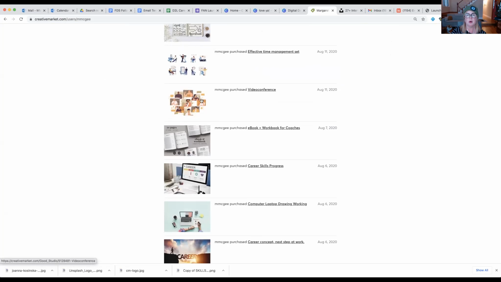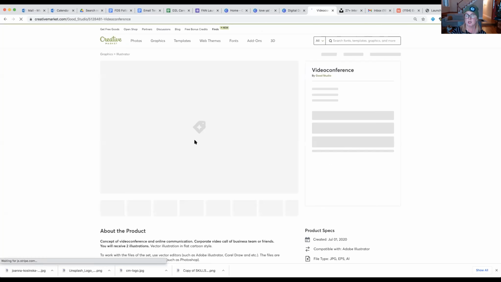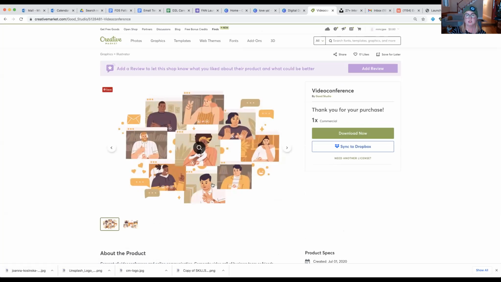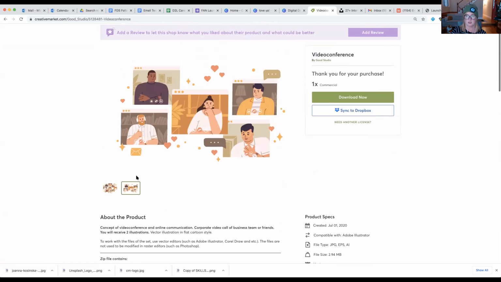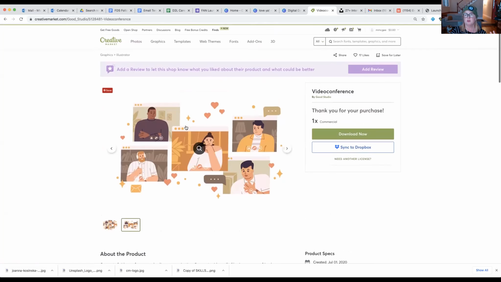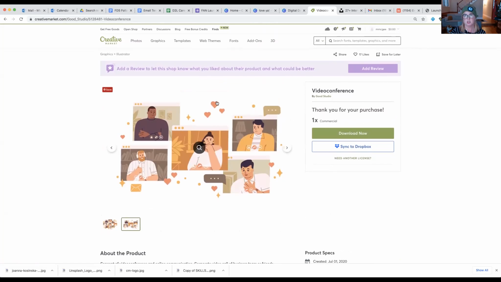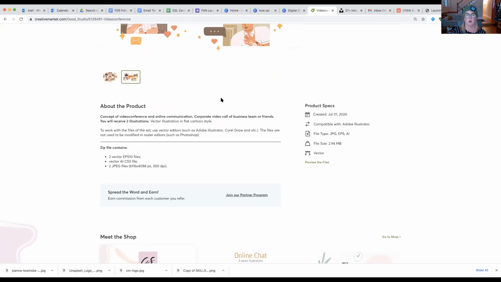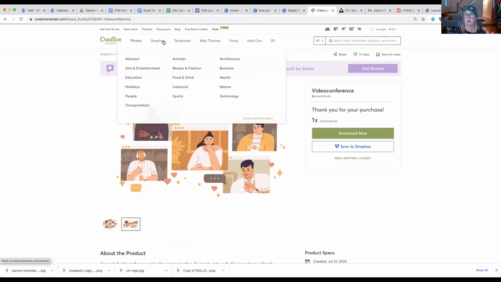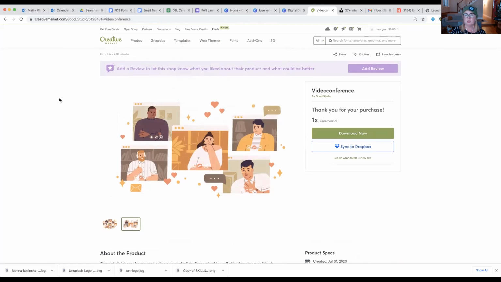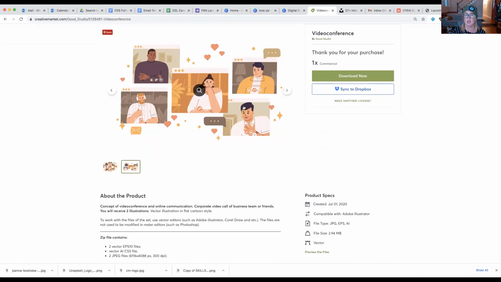So I'll buy a set of illustrations occasionally. This is a good example. I bought this. What's cool about it is you can see it comes as an Adobe Illustrator file, a JPEG, or a vector file. So there are 3 formats. If you're someone who wants to teach yourself Adobe InDesign or Adobe Illustrator, starting with a file from a site like this can help you learn a tool because it's already made by a good designer.